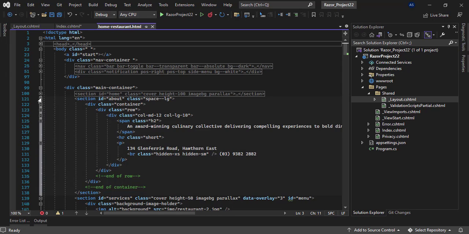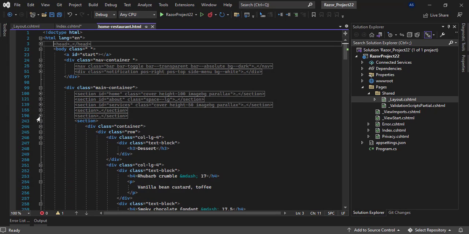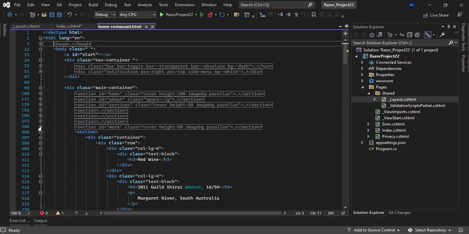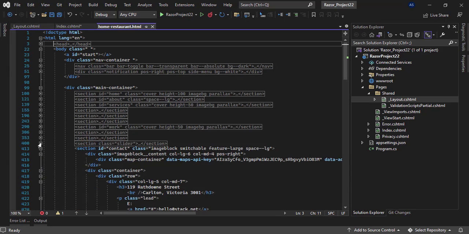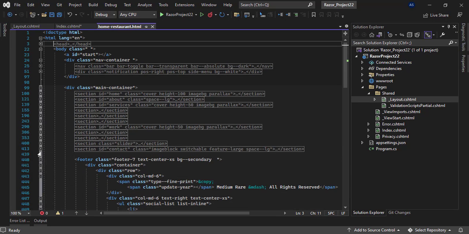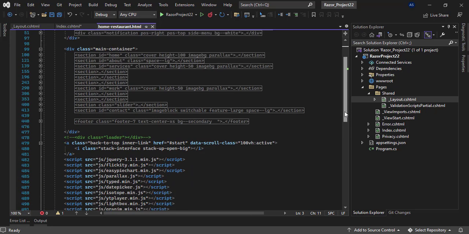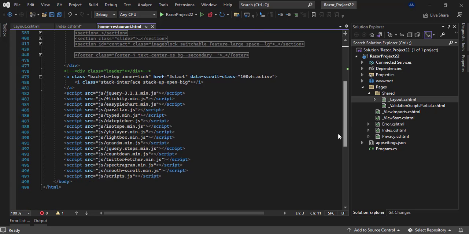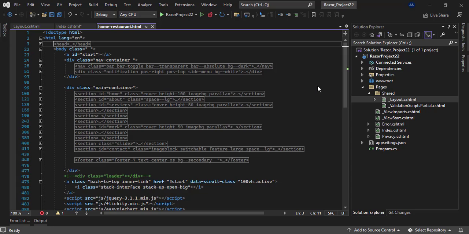Inside the main container, I have sections, a whole lot of them. I'm closing out the sections to show you how to copy and move things inside. After the sections, I have the filter. Then after the filter, I have all these JavaScript files. They are part of what I have inside the template. So I'm going to do it step by step.